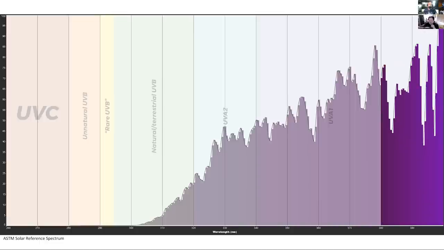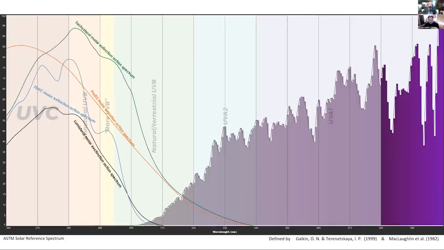And it's interesting to see the volume of UVB, how low the volume is compared to UVA. Yeah, it's just a little UVB blip. UVB makes up less than 0.5% of sunlight. Wow, that's amazing. It's such a tiny amount, but it's really important, right? It's really important for biological processes.